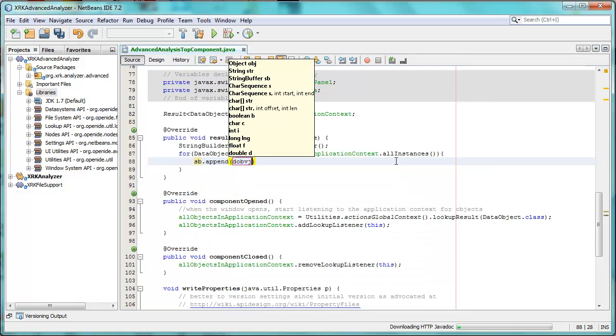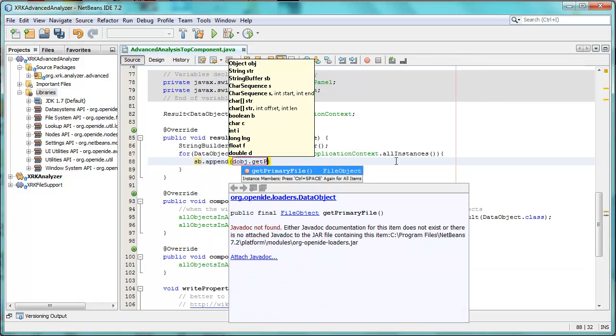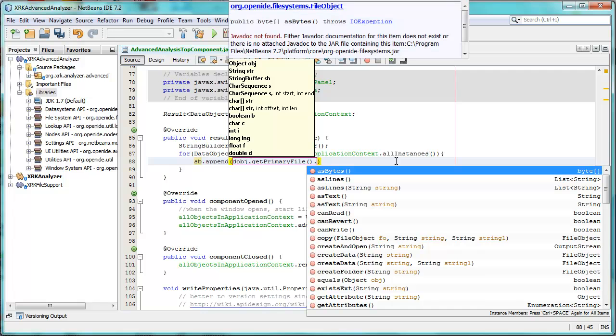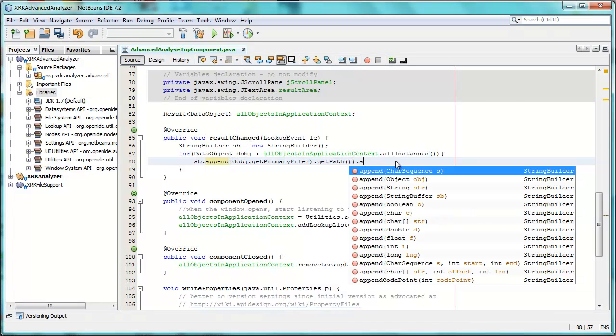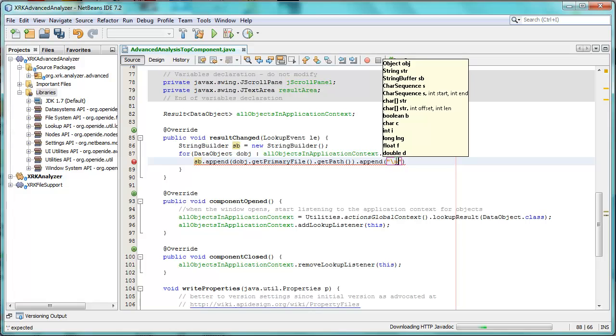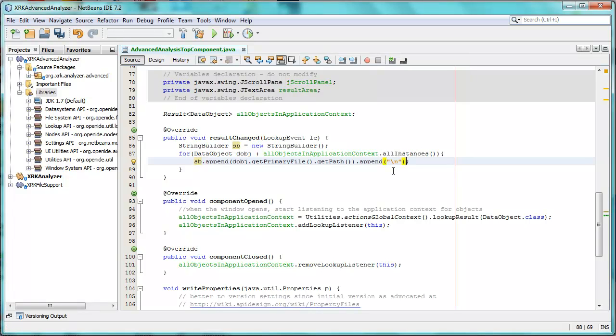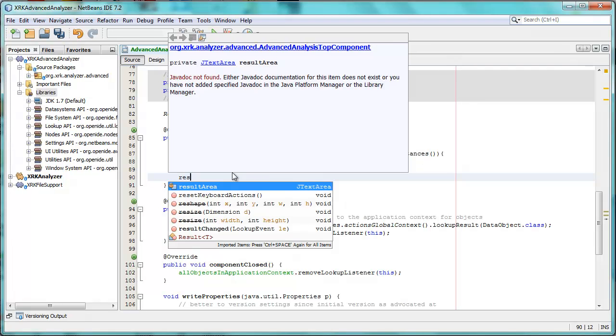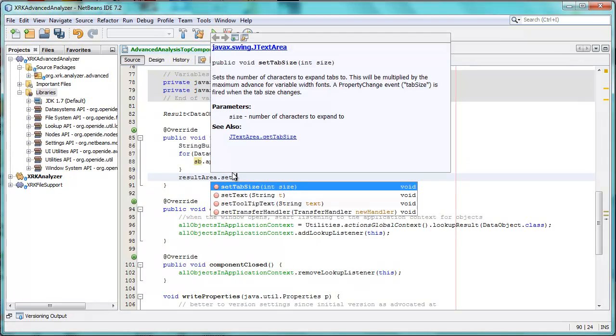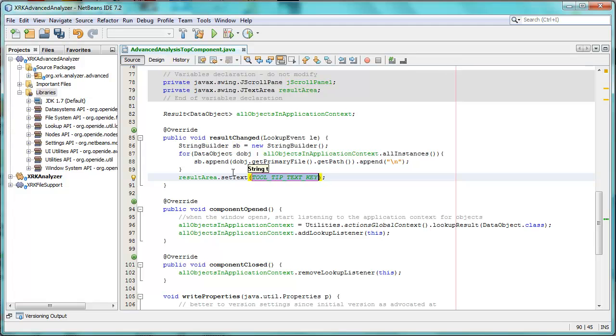Append dataObject.getPrimaryFile().getPath(). And we'll append a line break. Okay, and then we have our result area, which will change to the string.